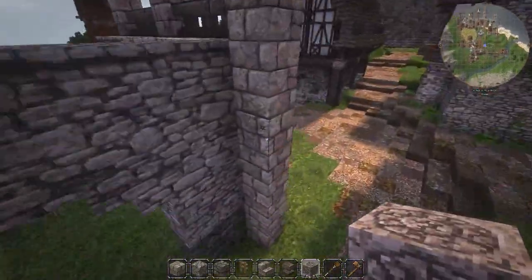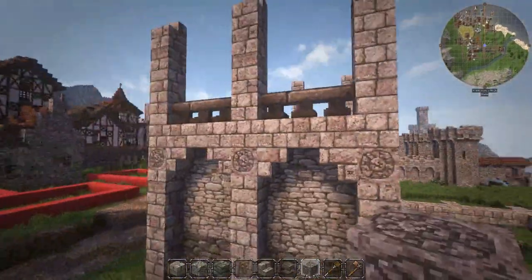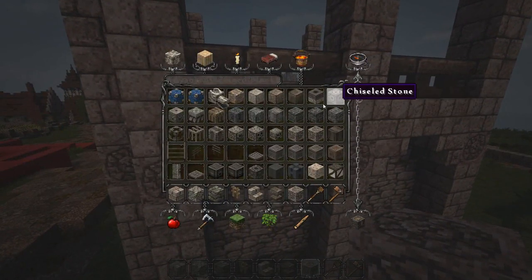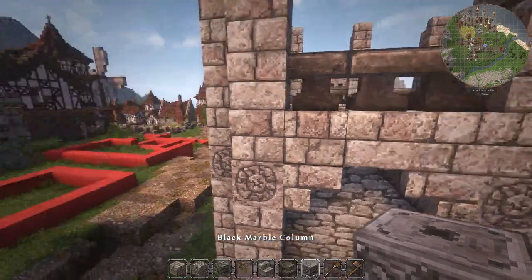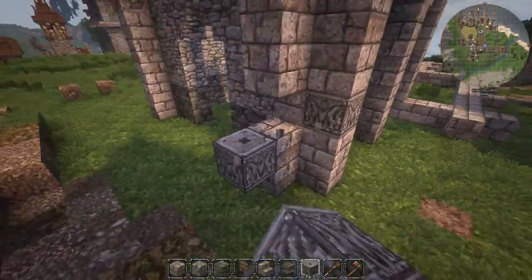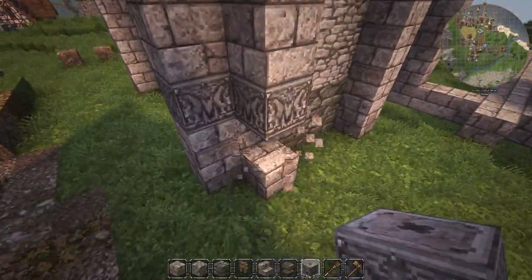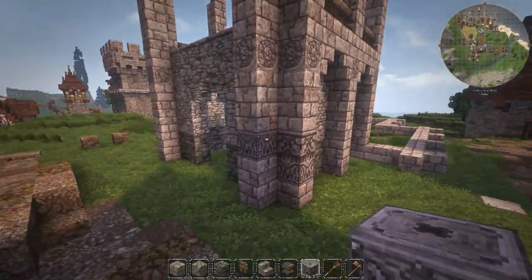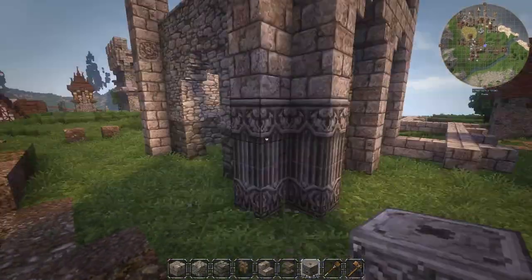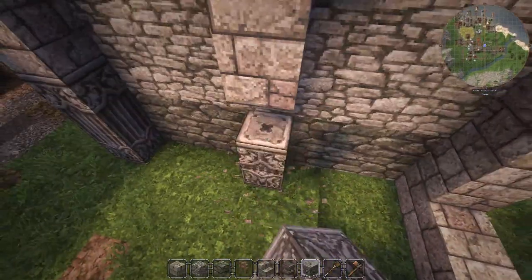Chisels are always nice, right? I think adding just some small chisel bits like that all the way around really takes the build to the next level, in my opinion, of course. And these ones are also really nice, so maybe add some of those around here. If I do that, will they connect? They will. So let's... Yeah, let's use those for the bottom ones.